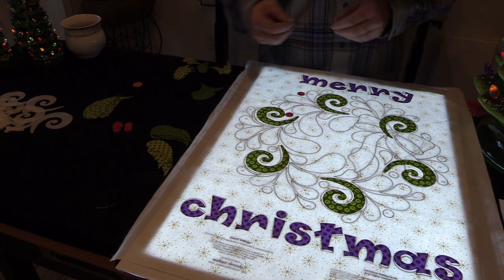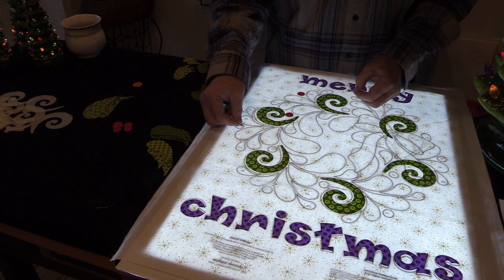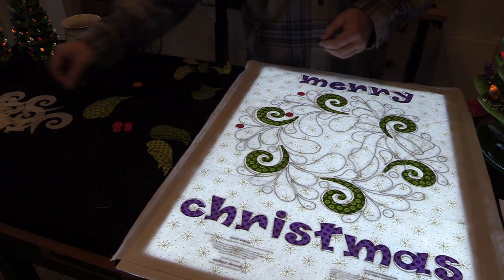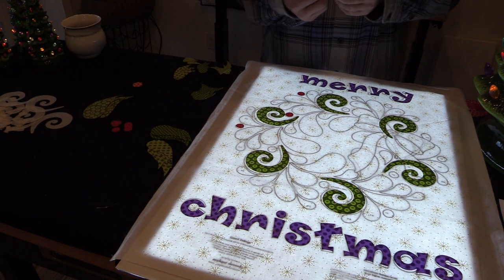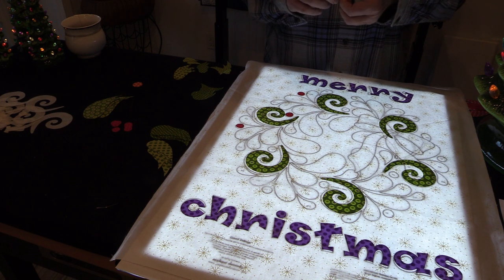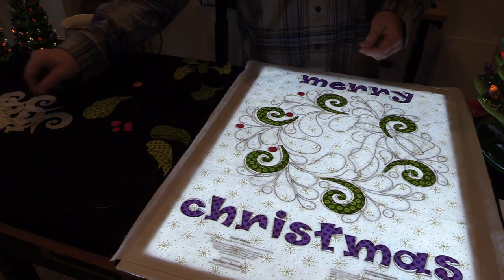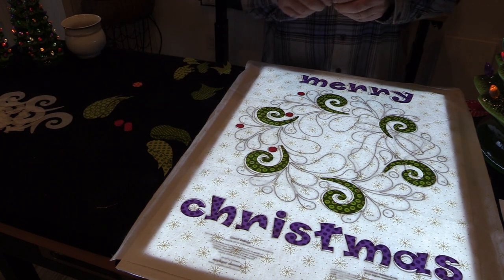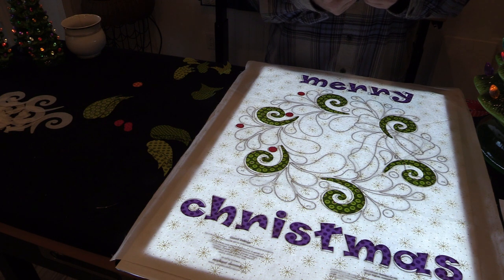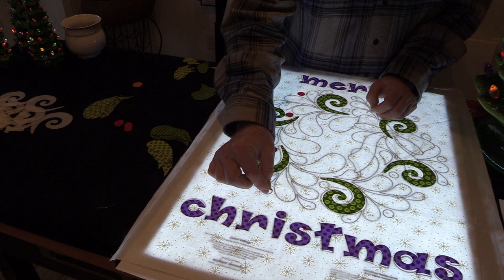I'm putting my little red dots down now, since that's another obvious. And that's going to give me some color. The circles are one you do kind of want to be careful with because they're small and you don't want to fray the edges. If you want to, you could use the method of scoring the center circle, and that would give you something to peel away from the back.